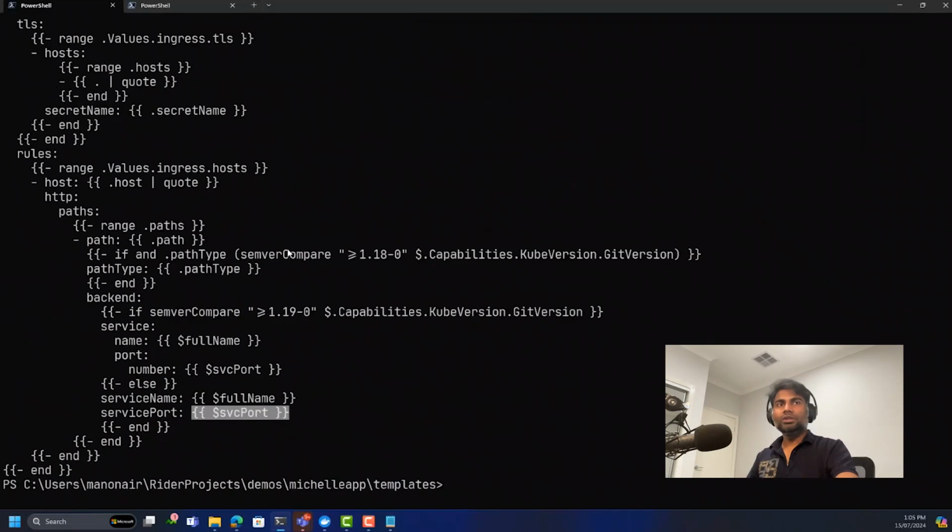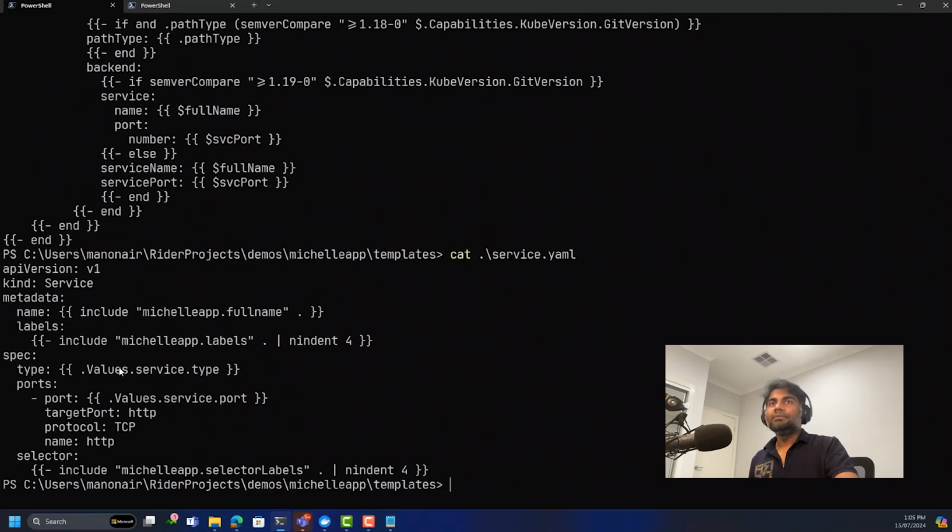Similarly, if I just do a cat on the service.yaml, you'll see that here it picks up the value of the type from the values.yaml file. So go have a look at values.yaml and pick up the service and its type from there. So you can change just the values.yaml, and it propagates those changes across your different components like services, ingresses, deployments, and stuff like that. So one change in one file gives you the ability to control the overall application versions of your applications.